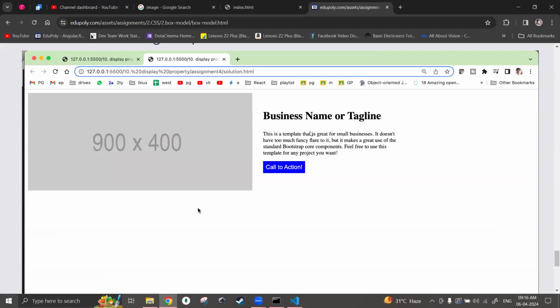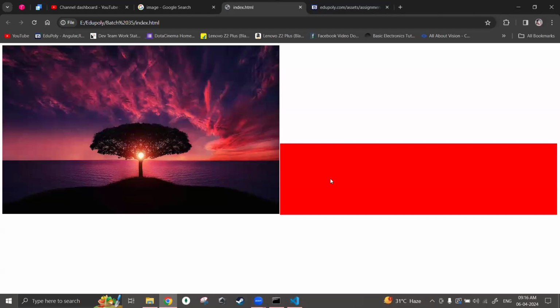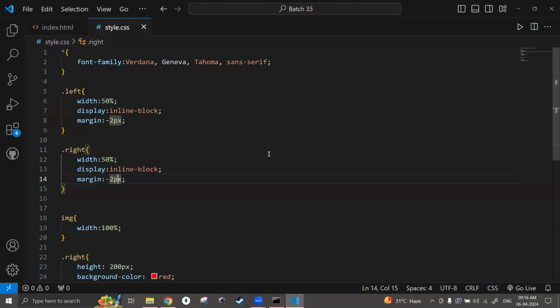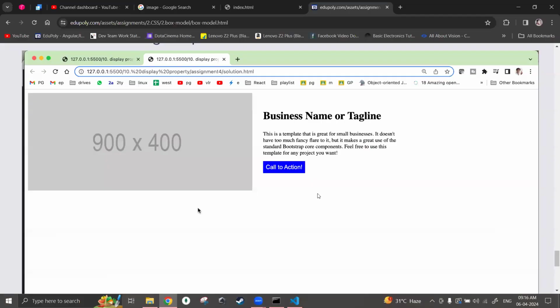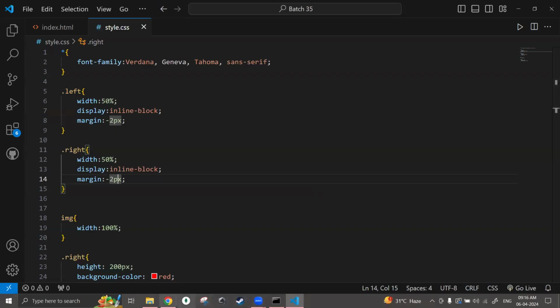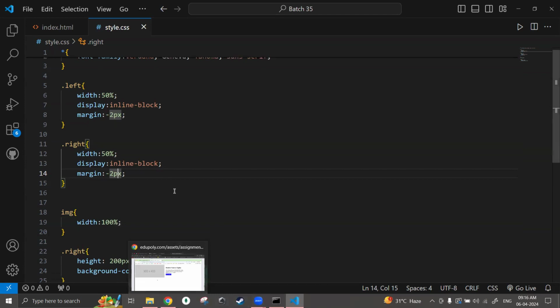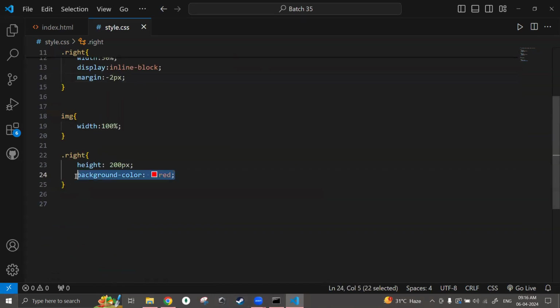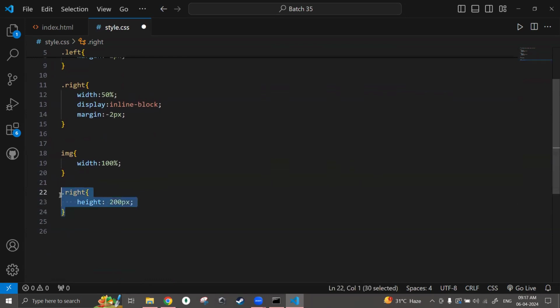We were trying to create this page, right? Only to show you, I was using that red color. What I will do now is remove that red color, and instead of red color, I should get some text. I'll remove it, and one more thing I can do is remove the height, no need of height.